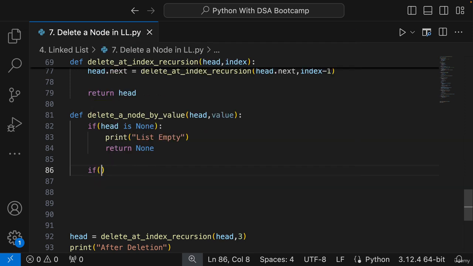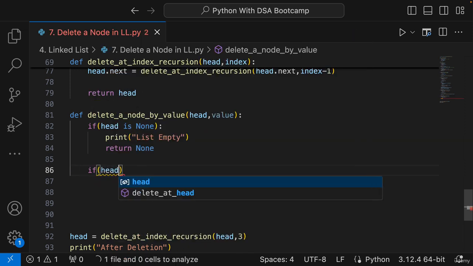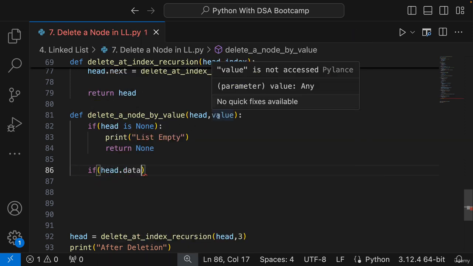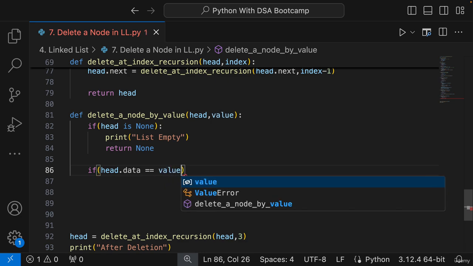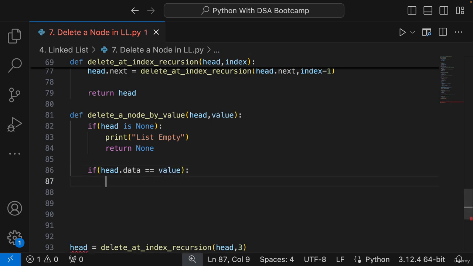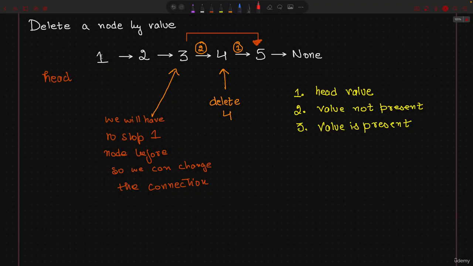Then next part, if head.data is equal to value, right? So you are giving me one here. In this particular case, you are asking me to delete one, which is the value of my head. So I have to now, in this particular case, always check with the data. We have not done this ever before, but yes, this is what we have to do.